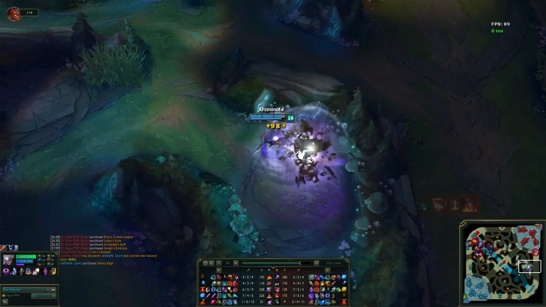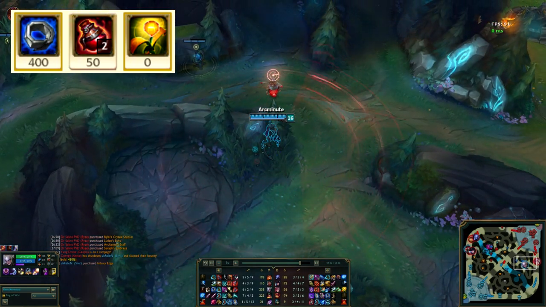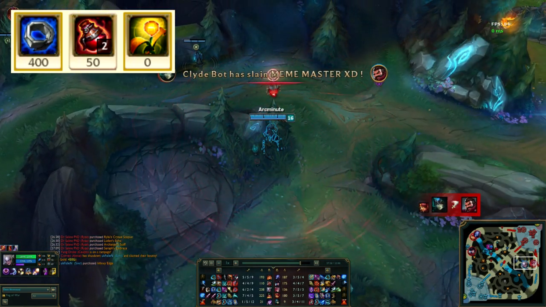Now onto his item build. So his starting items would always be a Doran's Ring and two pots and a yellow trinket. This is pretty standard on Diana, so nothing too special here.